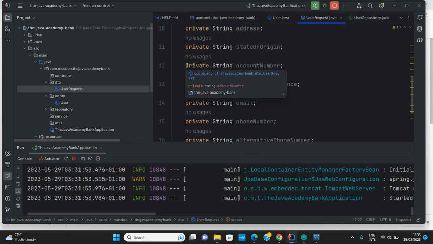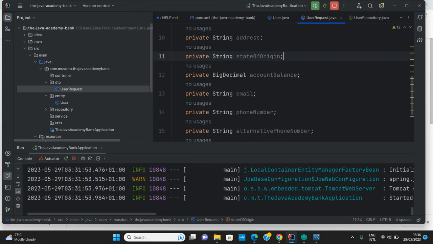So these two, like I've mentioned before, we are going to be auto generating the account number. It's not the user who dictates the account number he wants to be given, but rather the bank auto assigns an account number for him. So I'll remove the account number from the DTO class. Likewise, for this example, I'm going to be assuming that on creating your account, you are going to have a zero balance.